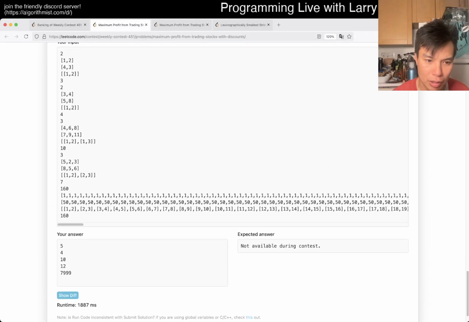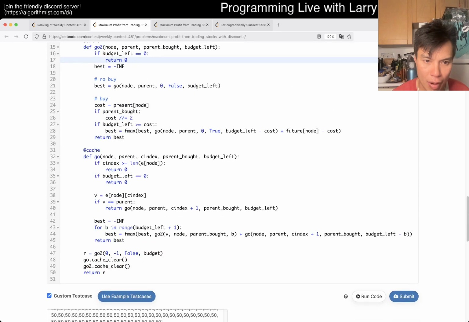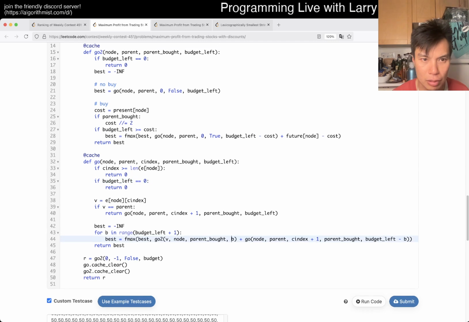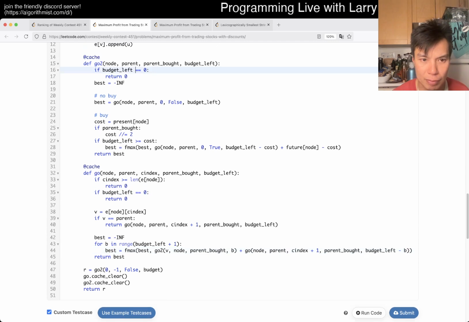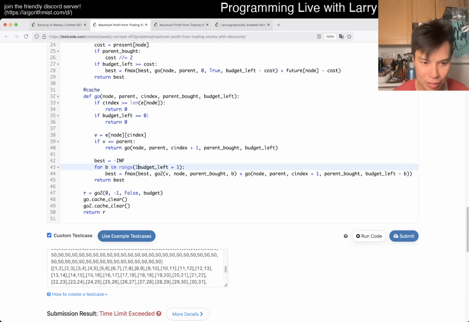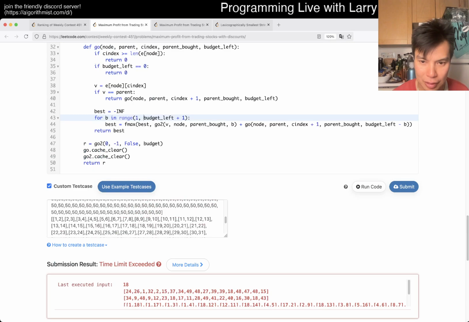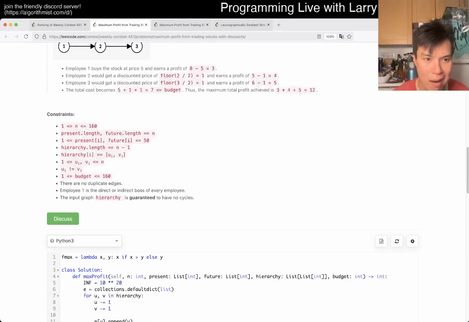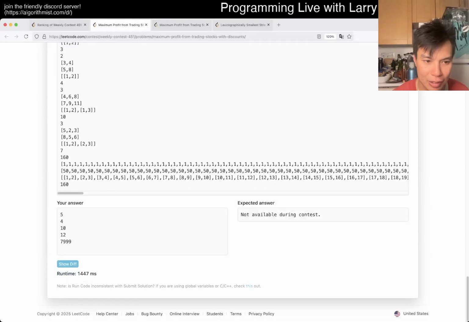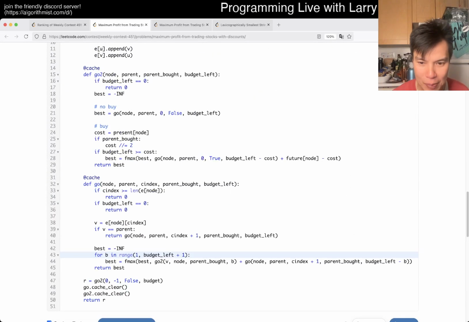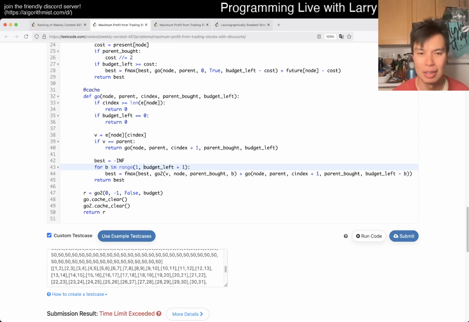Huh, I was wrong apparently. Why is that? Because b is equal to 0, go to. Why is this changing? Is this wrong though to do? 5, 4, 10, 12, is it? Okay, this is much faster, but I don't know that this is right. Is it just like a querying thing, or it's so hard to test whether these optimizations will do it.